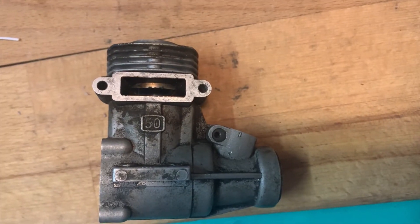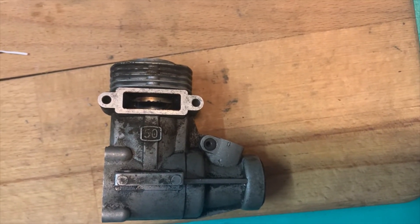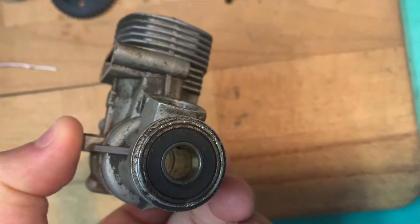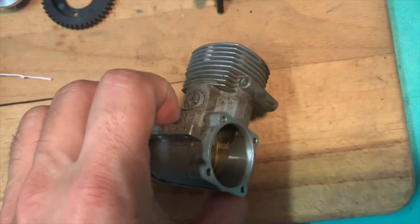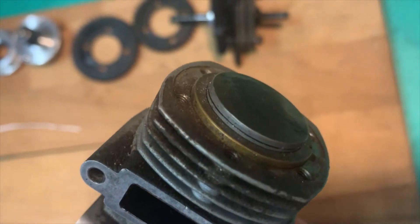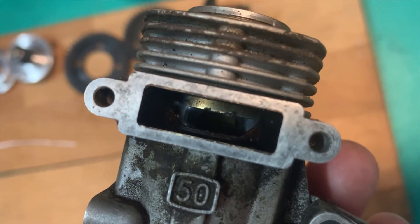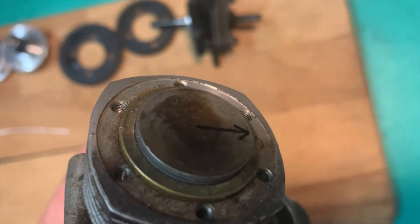Just came back from my friend Roberto's house and he's given me a spare case — the Pro BK50. We need this because it's got good bearings in it. We'll either take the bearings out or just leave the bearings in and use the whole case. But if we use this engine case, we've got a problem: this block has got a damaged sleeve and a damaged piston in there, so we'll need to get that out first. Maybe we'll try and pry it out all in one go using the exhaust port, or maybe smash that piston down first and give it a clean.